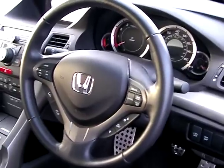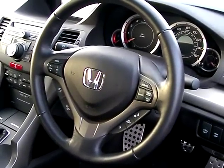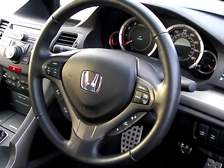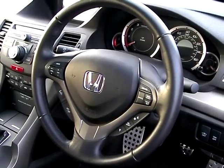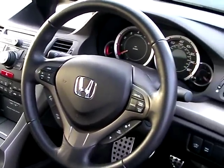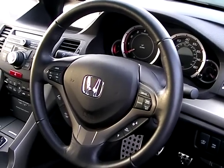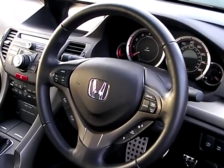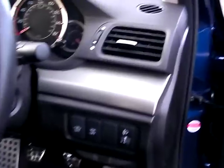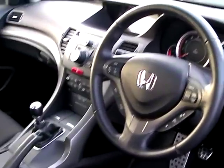There's leather trim on the steering wheel and an array of controls, all very carefully and thoughtfully laid out. On the right-hand side you've got cruise controls; on the left, volume controls and other controls for the radio. Down below there you've got controls for the hands-free telephone — this is a Bluetooth system that pairs seamlessly with your mobile phone and allows you to make and receive calls using voice recognition.